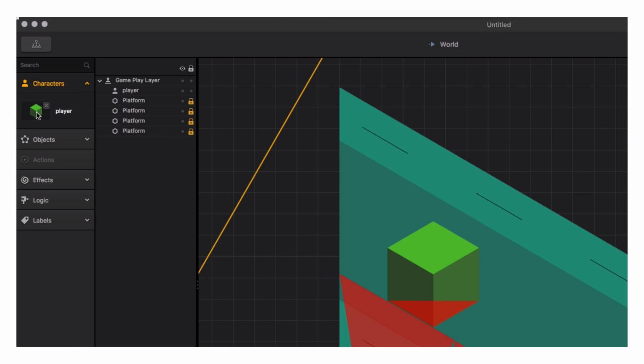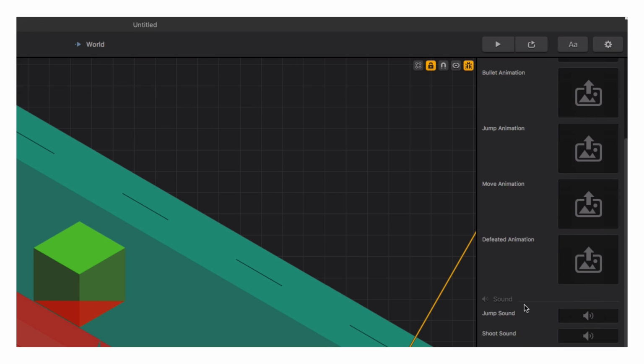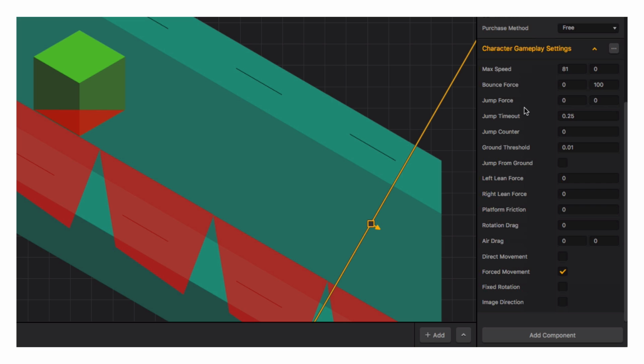Selecting the character in the Assets panel to the far left will reveal its settings in the Options panel to the far right. Let's scroll down and change its max speed to 75 on both the X and Y axes. Let's get rid of that bounce force that was showing off our tiny game frame a moment ago. And let's put a check mark in fixed rotation, just in case we nick a collision shape on our platform, it doesn't go spinning out of control.